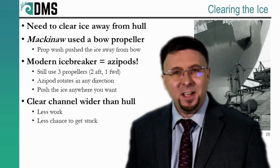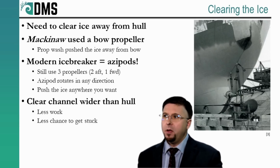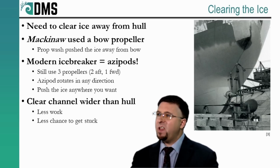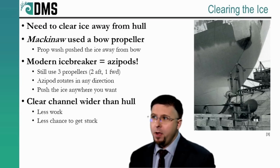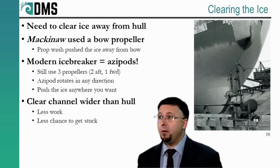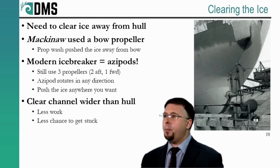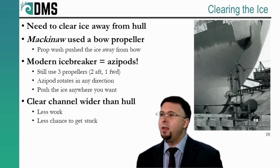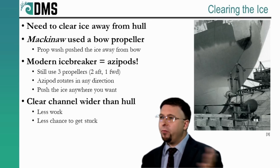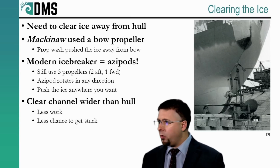Right, back to ice. So we've broken the ice, but it didn't disappear. Instead of a solid sheet in front of us, we're now stuck with several chunks the size of a car, and these are all trapped underneath the hull. Remember, ice is buoyant. It floats upwards, collecting at the sides of the hull and piling up into the existing ice pack. This buildup drastically increases the side pressure and friction on the hull. So we need a way to remove the ice, clear it away from the ship.